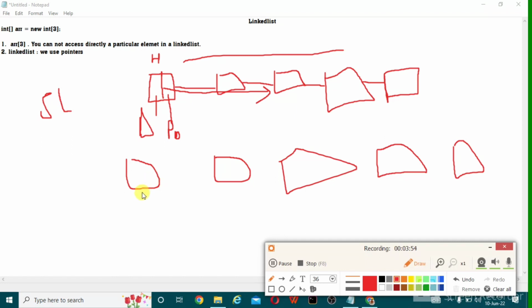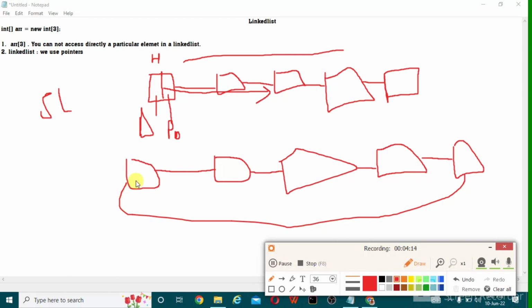They are pointing the same as in a singly linked list, but there is a turning point. The tail is connected with the head. So there is a formation of a loop.